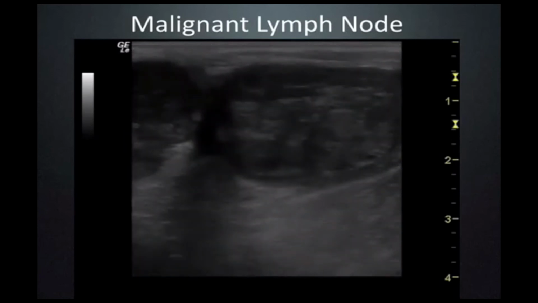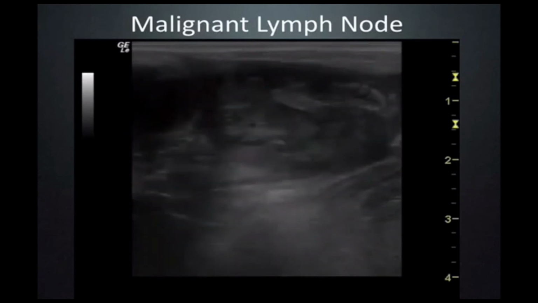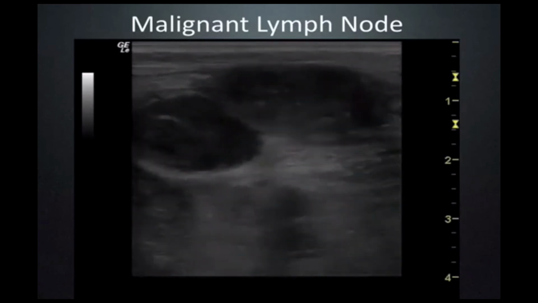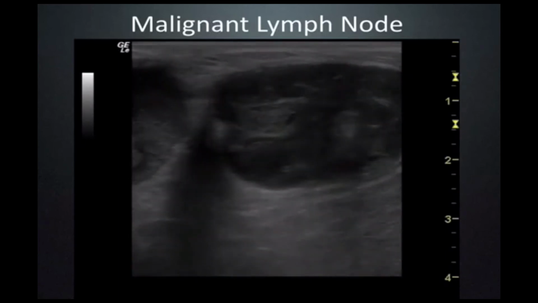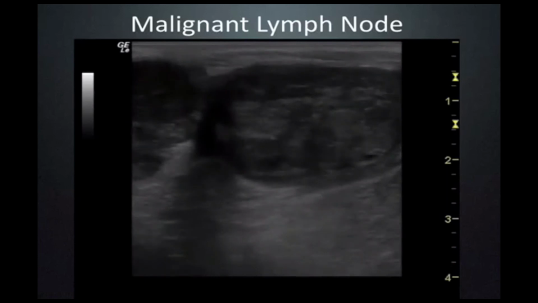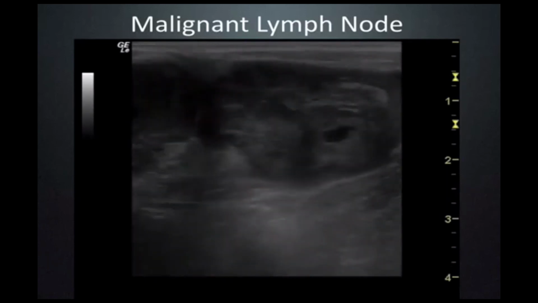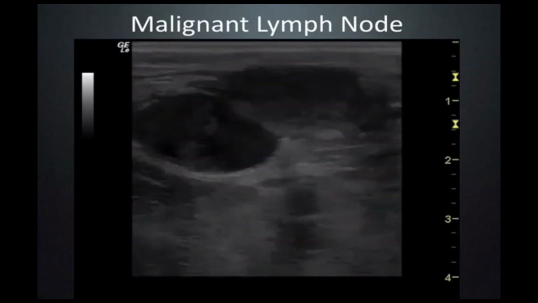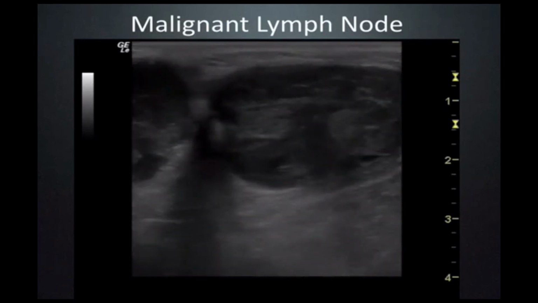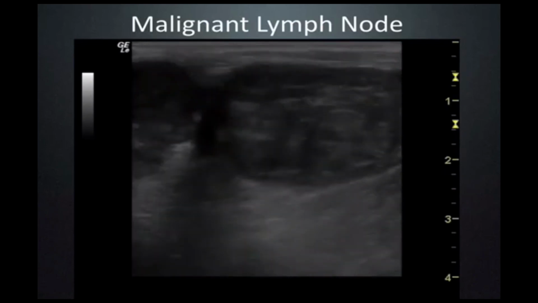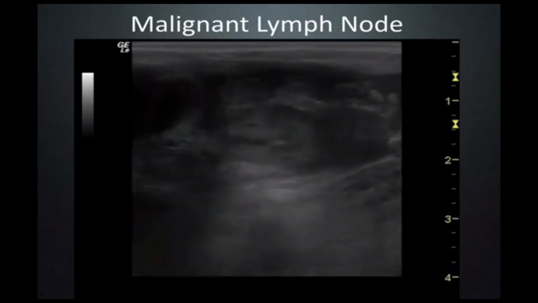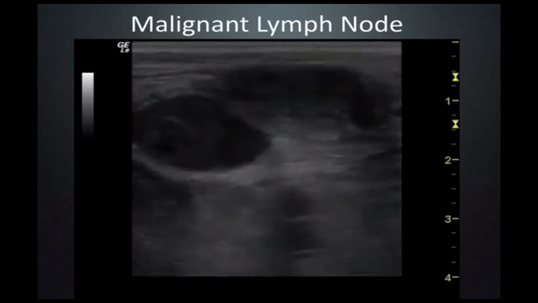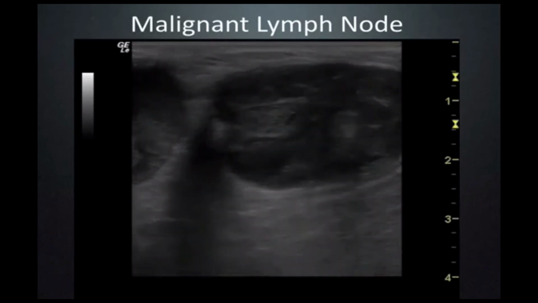I also did not put power Doppler on these nodes, but if I did, I suspect that they would not have one central artery going into the hilum. You also notice that these lymph nodes have significant posterior acoustic enhancement. As I mentioned before, many malignant nodes, particularly melanomas and lymphomas, will have that posterior acoustic enhancement. So I think with the information that we've learned, you can all call these abnormal nodes. And looking at the architecture, them being so bizarre and cystic, we would think very likely that these would be malignant nodes. We're now at the conclusion of this segment on lymphadenopathy.